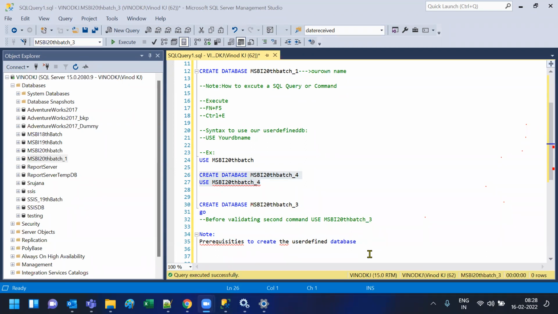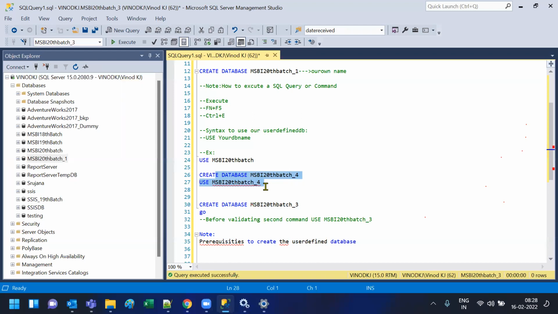Can you please reframe your question? I didn't get what you said. When you use the go keyword, more comments are okay. He's saying that, whenever we want to run, do we need to use the go command? See, not in all cases, Lakshmipati, only a few cases. In this case it is mandatory, but going forward it is not mandatory to use go. I'll show you where to use it and where not to use it.